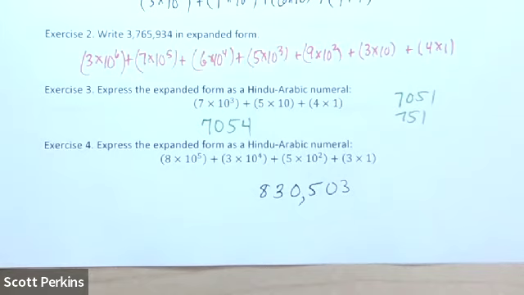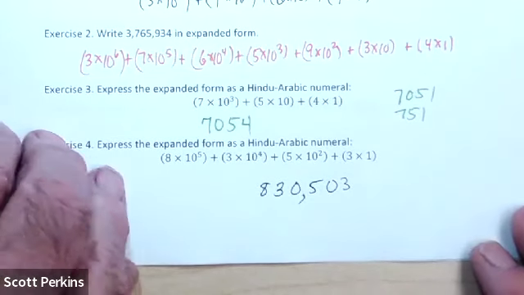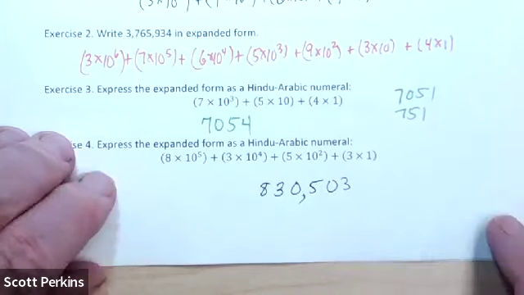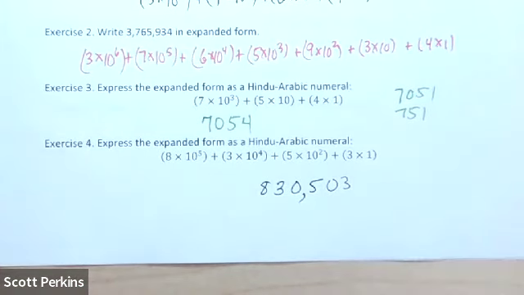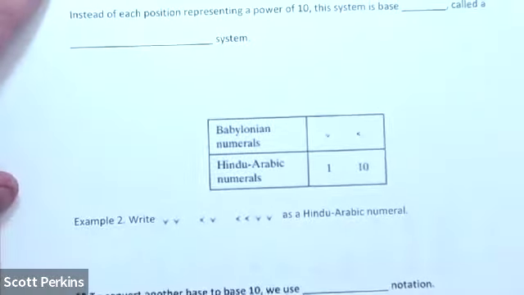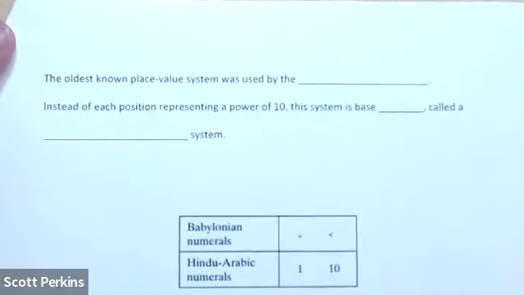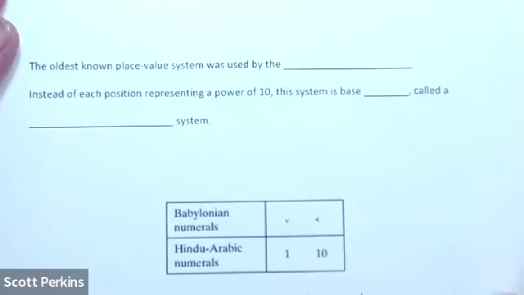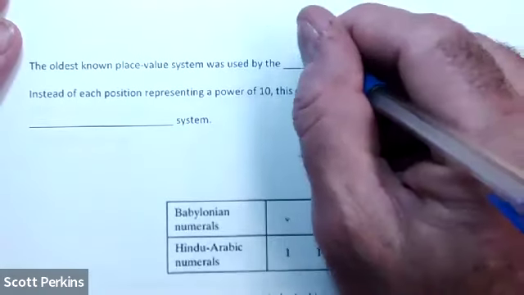All right, so how we're going to end our time in this section is we're going to look at 2 occurrences, and there were others, but 2 occurrences of positional systems of numeration before the Hindu-Arabic one. Now, Hindu-Arabic, we're base 10, we're decimal. I'm guessing that's because we have 10 fingers, and it just made sense to count things in groups of 10, but again, that wasn't always the way people thought about numbers. So the oldest known positional system, the oldest one that we have found, was used by the Babylonians.